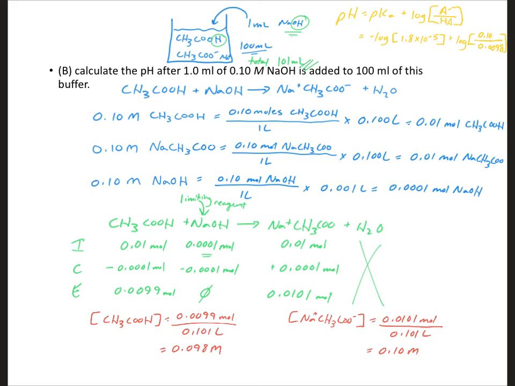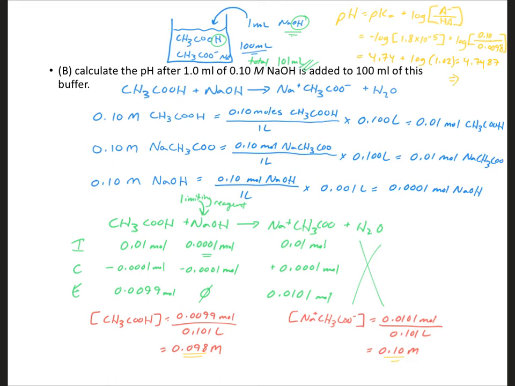is going to be the acetate ion, 0.10 that I have down here, and then divide that by the starting acid concentration. So that's going to be the 0.98 concentration down here. So I plug those two things in. So simplifying this, I'm getting an answer that looks like 4.7487. Now I'm going to want to round this.